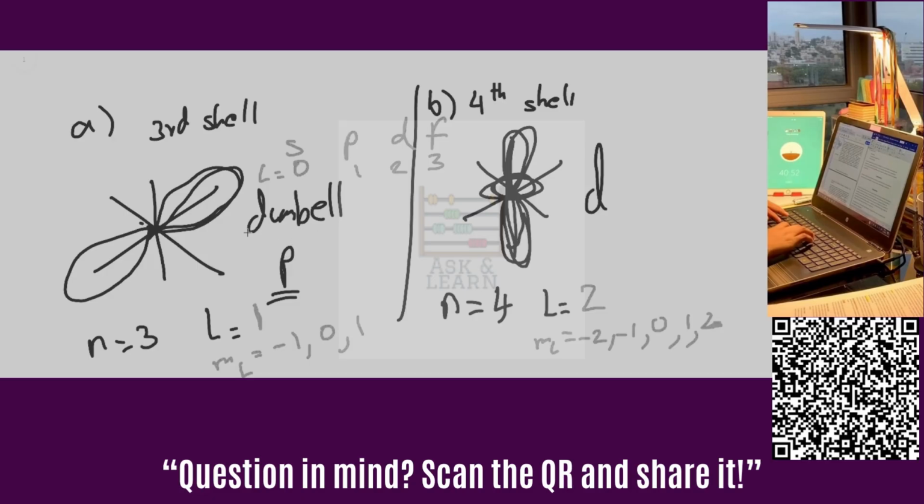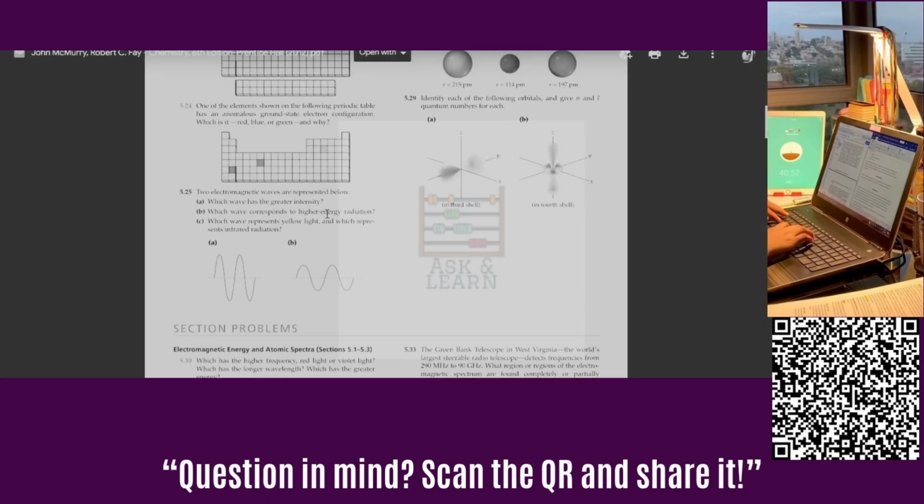So the thing that you want to know is this. S is going to be circle shapes, sphere shapes. P is usually always a kind of lump, like a dumbbell shape. And then D is a little bit more complicated. You have a dumbbell with a little ring to it, like this, the ring and then the dumbbell shape. Or sometimes you have a clover-looking shape, which goes all four ways. F is more complicated. It's almost never really there. All you need to do is go back to the book and look for these shapes.